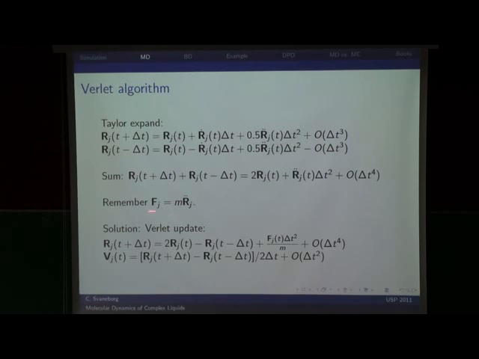So the rule for updating the position becomes, and I've done nothing more than move this term to the other side, the position of the jth particle one time step further in time is 2 times the current position minus the previous position plus the force that the jth particle is experiencing from its environment divided by its mass. And in a similar way, you can just write down the velocity of the jth particle at time t. But this is the definition of the derivative. So this gives us a rule for how to propagate the system in time.